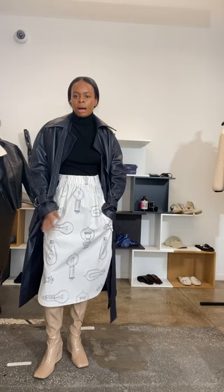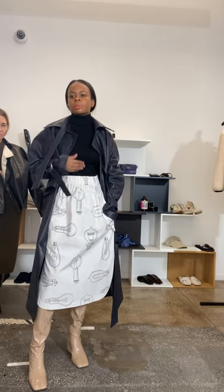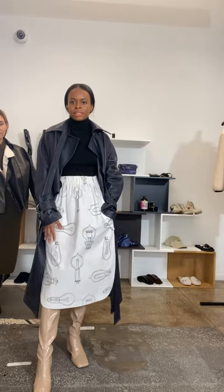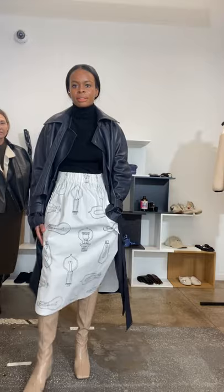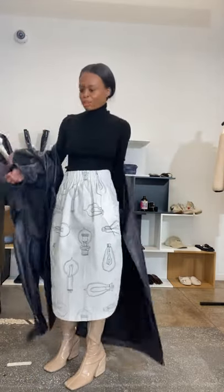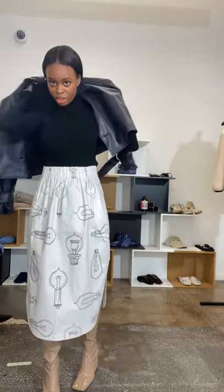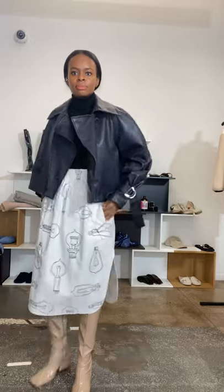This also ties back to what I was saying about doing a white skirt and having a neutral shoe rather than a pop of color. In real life it makes sense to have a nice light tan intact leather. And third — I always have to show the third way — you take the dress off entirely and you've got the world's chicest short jacket. So we gave you four outfits in one.